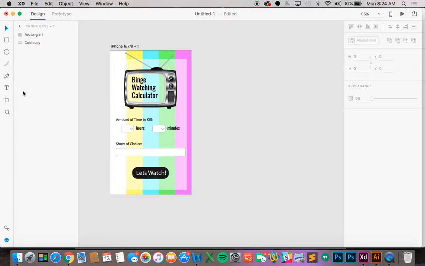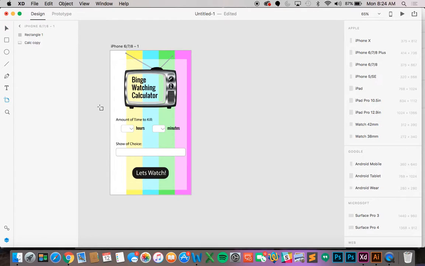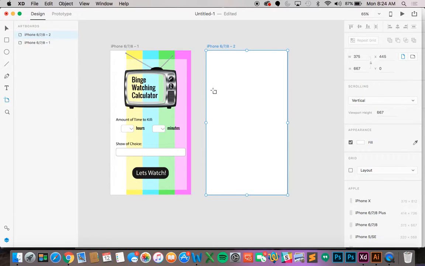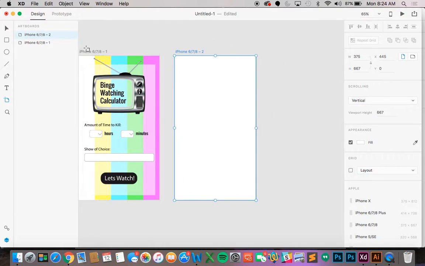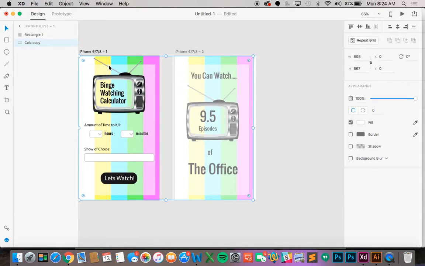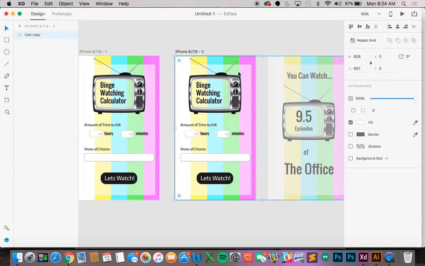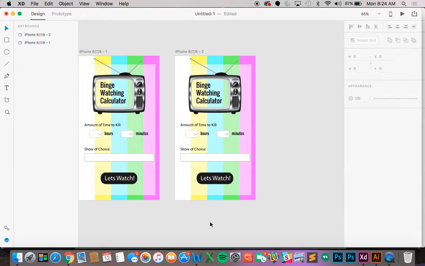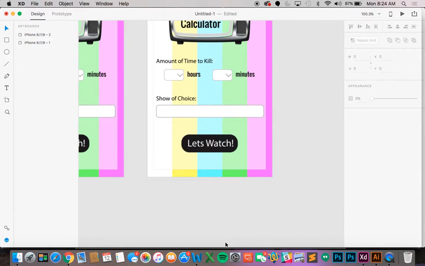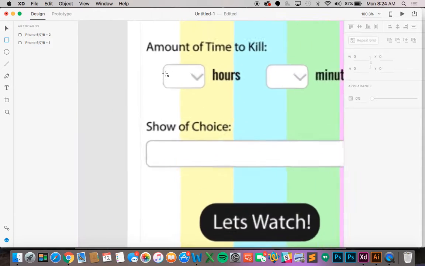Add a new artboard by either clicking on the square icon with the cross or by pressing A on the keyboard. Now click to the right of the first artboard and a new one will appear. As a shortcut, let's copy and paste the background of the first artboard onto the second. Then let's select our square again, and we have to do something a little different now. Make a square over the hours button, but make it a little bigger so it looks like a drop-down menu. So like this.